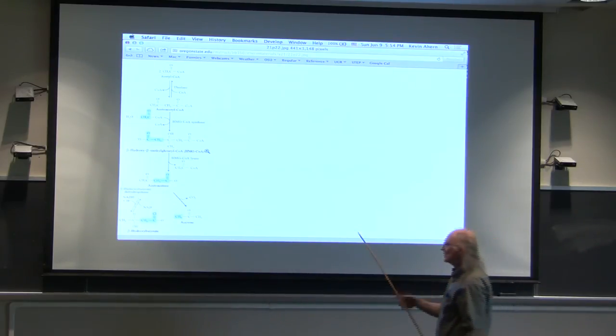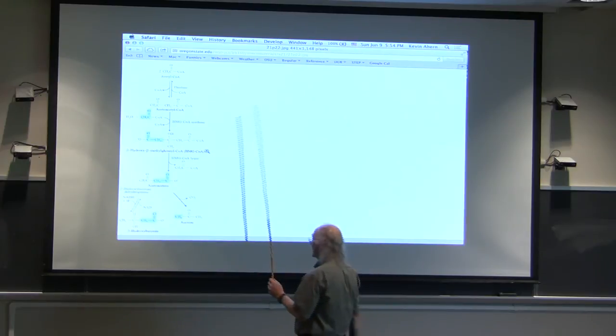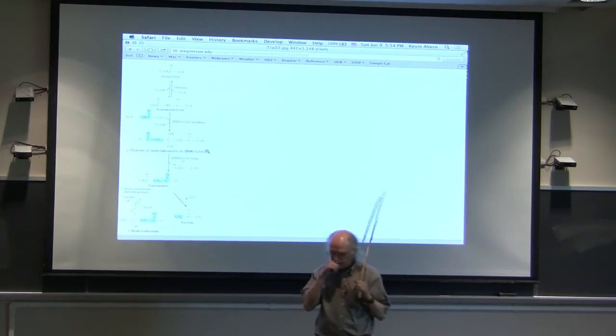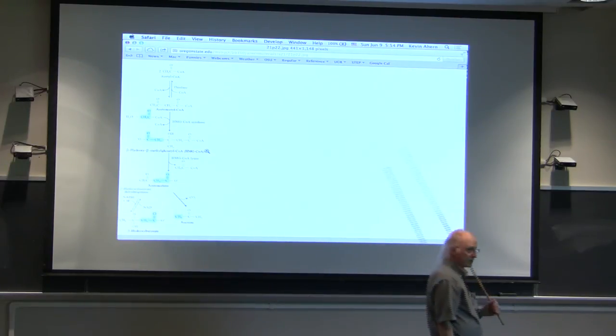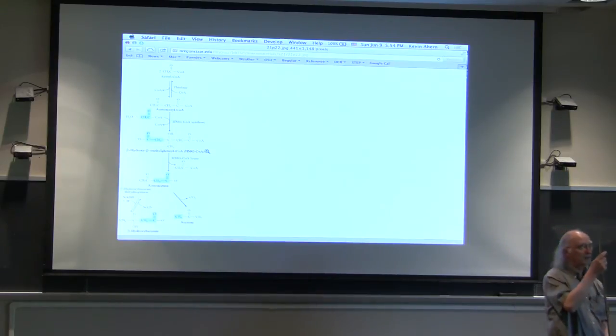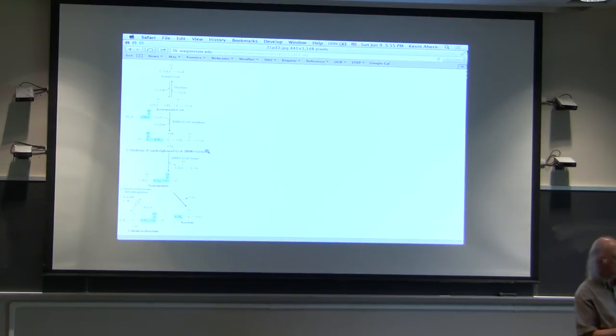Okay, so his question is, what regulates ketone body generation? That's kind of a complicated question, actually. With respect to blood glucose, that will be one thing that will do that. Blood glucose levels going very low will send out a signal from the brain saying I'm needing some energy here, and that's the primary signal. I don't know what the nature of that signal is, though, to be honest with you. It's hormonal, but I don't know what the hormone is.